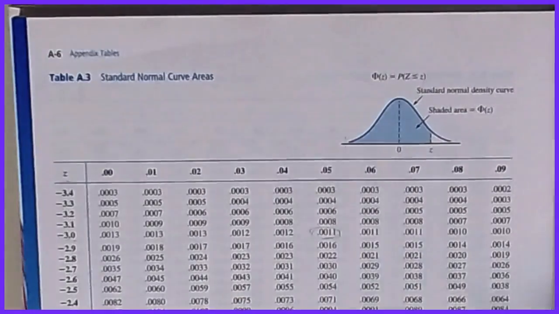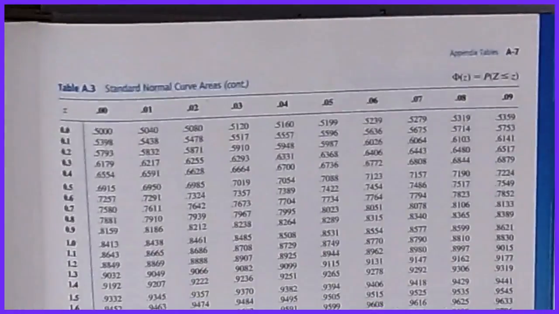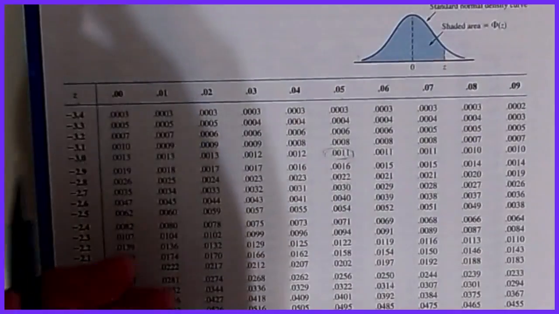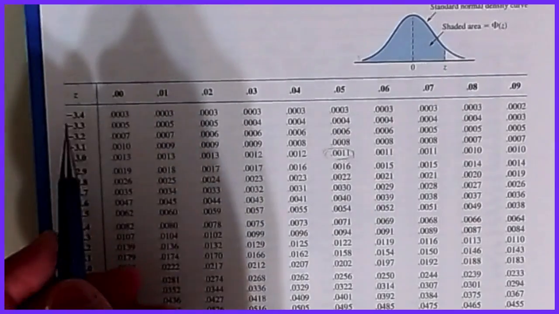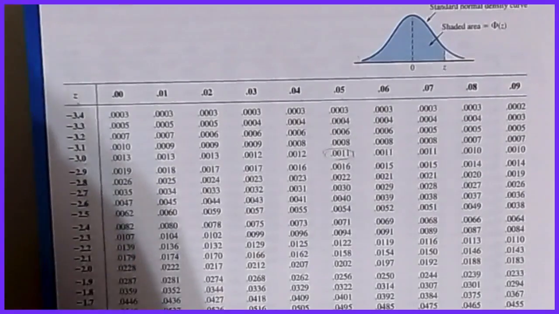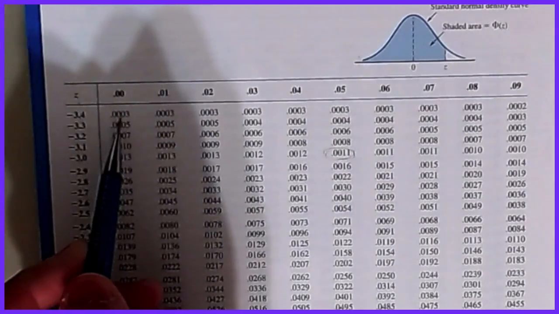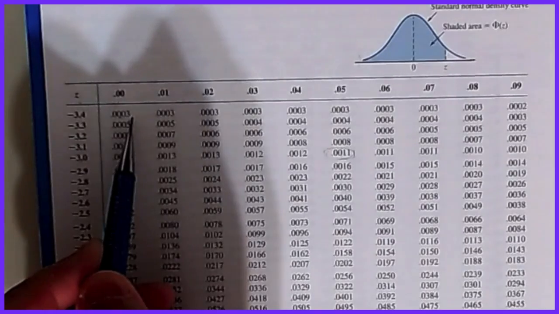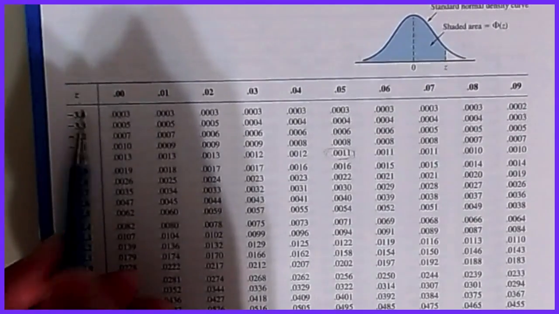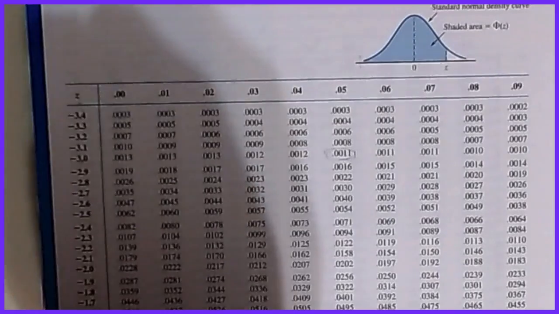And you'll notice that in the book there are two sets of tables. There's the negative page, which we have here, and then the next page over has the other half of it, and it goes from 0 all the way up. Okay, so the smallest value that we have on the standard normal curve is minus 3.49. Anything outside of that, you notice that at this very smallest value, we're at 0.0003. That's 3/10,000ths. It's basically nothing. So if you searched for a value that's less than this number, the probability is basically 0.